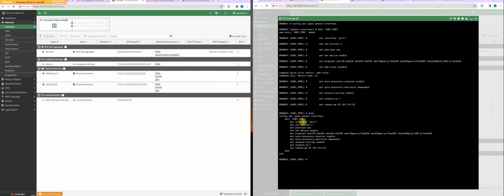We got this, so that's for WAN 1, IKE version 2. IKE version 2 is important because if you want to do network overlay enable, the network ID is defined to each VPN. That has to be done in IKE version 2. IKE version 1 doesn't allow you to do that.